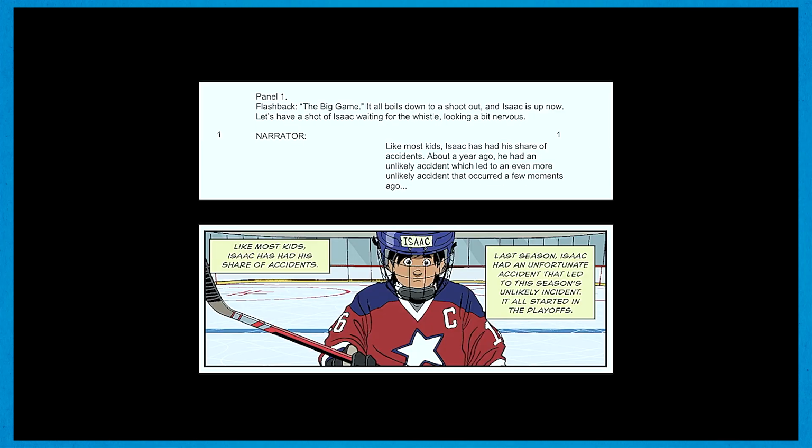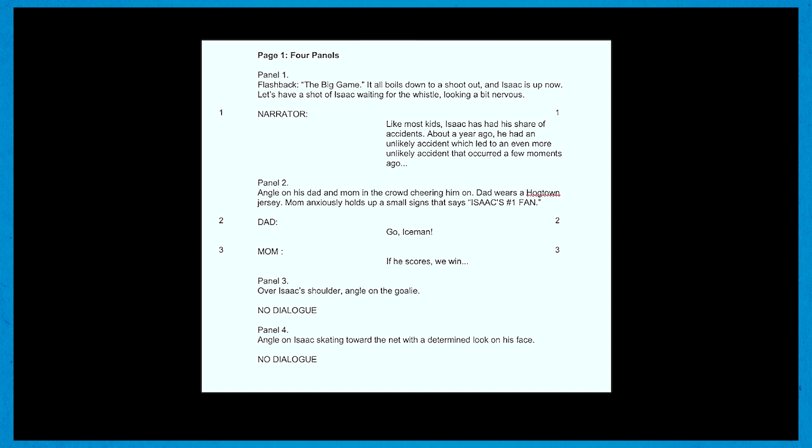Now let's compare the script to the finished art. You'll notice that even though I didn't specify a type of shot, Tim Levins, the artist, chose to draw a medium shot of Isaac, which I think looks great. Also, the text in the script differs from the text in the actual captions. This is because of revisions and corrections and edits that I and our amazing editor, Aaron O'Connor, made along the way. This is just to show you that the script is not set in stone and that creating comics is a real collaborative process.